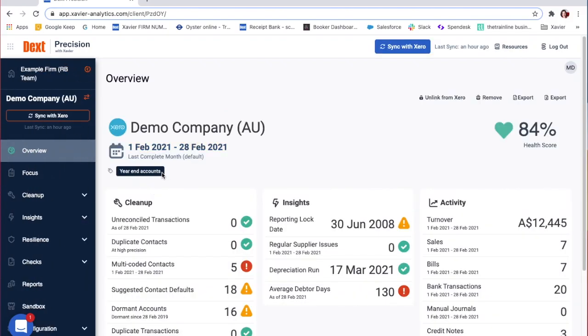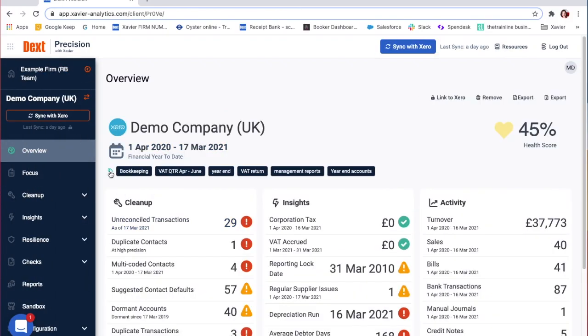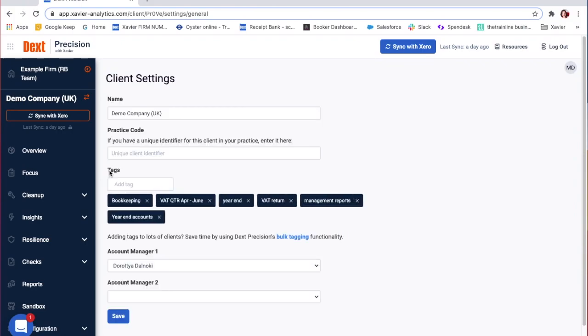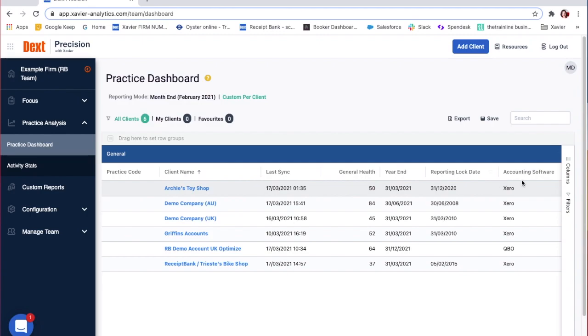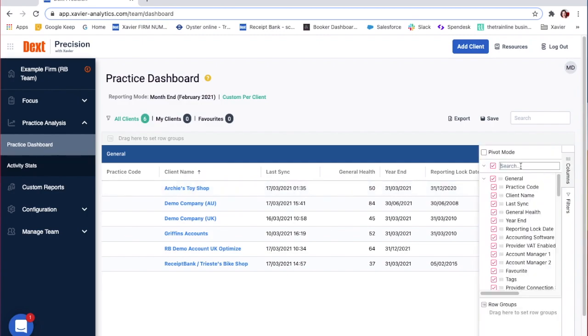On the client overview, if you click on the little tag button there, it will take you to client settings to add more tags. You can also run reports in your practice analysis screen. When you're building your reports, you can add tags to all reports.